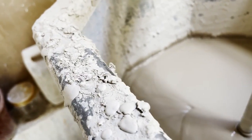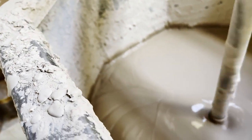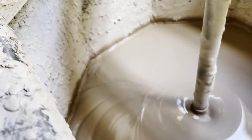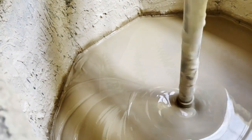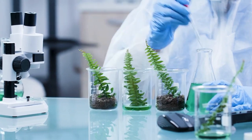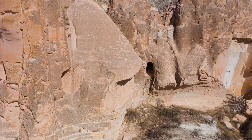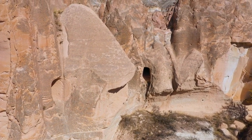The primary components used in cement production are limestone and clay, typically procured from quarries through methods such as blasting or heavy machinery extraction. These extracted materials are then transported to a crushing plant, where they are fragmented into smaller pieces. The crushed limestone and clay are subsequently mixed in appropriate proportions to form a raw meal.